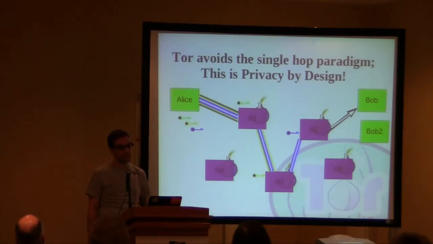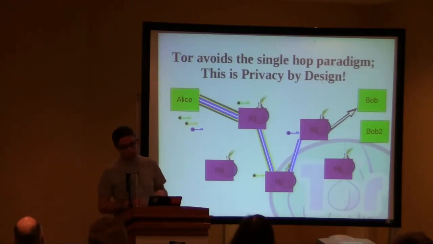There are some papers that have been written about congestion, where you try to load all of the things that could possibly be relay 1 and see when there are timing differences. But now here's the trick. If you are doing something with relay 3 or relay 2 or relay 1, you're still going to end up in a situation where you don't actually have the whole circuit. It's basically not possible in practice to find anything beyond relay 3. There have been some congestion attacks that might, in certain situations, allow you to know about something that could probabilistically have been a relay 1, but that still doesn't reveal Alice. You need to wiretap the entire thing.